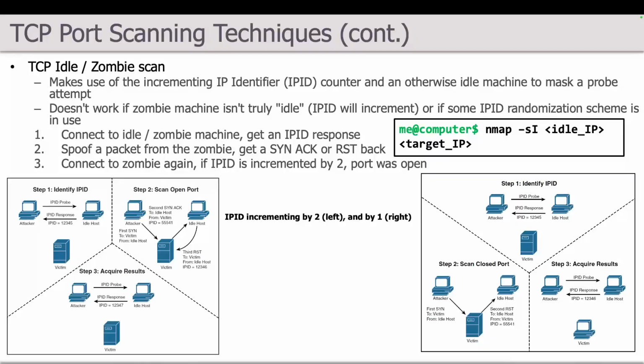Connecting to a third machine that's otherwise not doing any work has to be a machine you have some control or knowledge of. Presumably not the machine sitting right next to you, that kind of defeats the purpose. Some other third-party machine that is otherwise idle. I'm just sending it a packet to get that unique counter back. I then forge a packet from my Nmap machine saying I'm actually that idle machine, now to the host I actually want to scan, and send my SYN to attempt my handshake at that point.